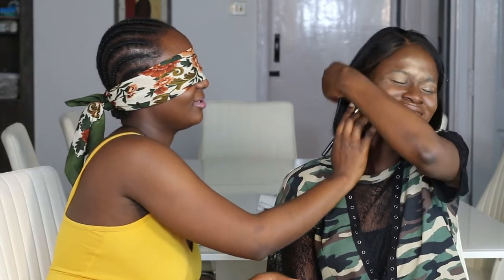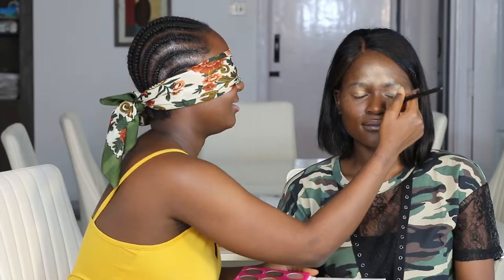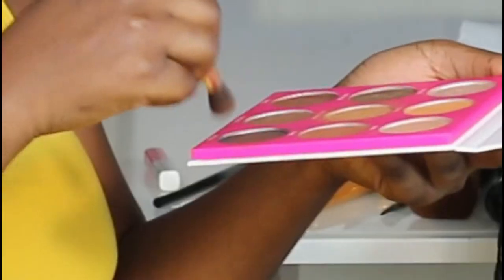So you go in again. You know you have to make the sides darker while the middle, to make the nose look long, you know. So which one are you looking for right now? The darker one. Okay. Your nose. So this is your nose, the sides. I got it, yeah? I told you for ages. You go one side, then the other side. So I'll go in again to the other side. Is it not the other side?